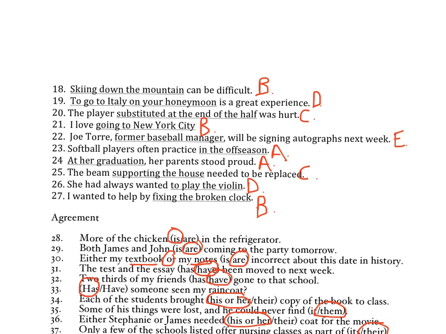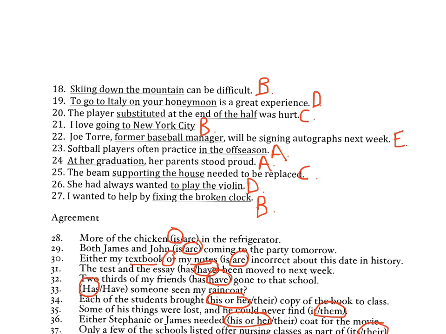There's a couple of ways of creating kind of a shortcut for yourself on this. One is that people will say that a participial phrase can be taken out of the sentence, a gerund phrase cannot. And that's true here. If I take this out of the sentence, I just have can be difficult, and that's a fragment. The other way is that people will say that gerund phrases can be replaced by it. It can be difficult. That works too. So this is a gerund phrase because it's a subject, it's a noun.